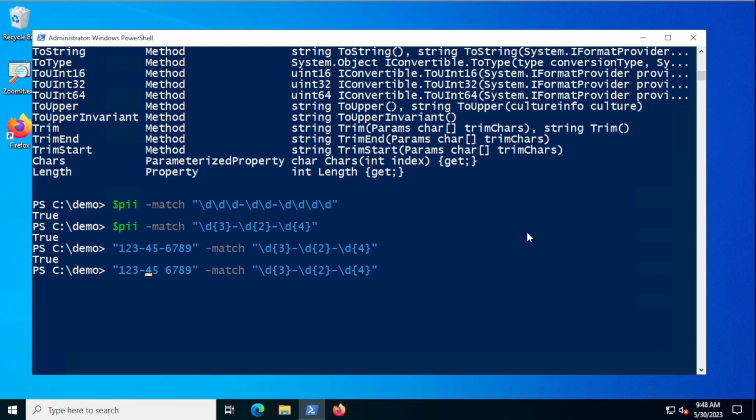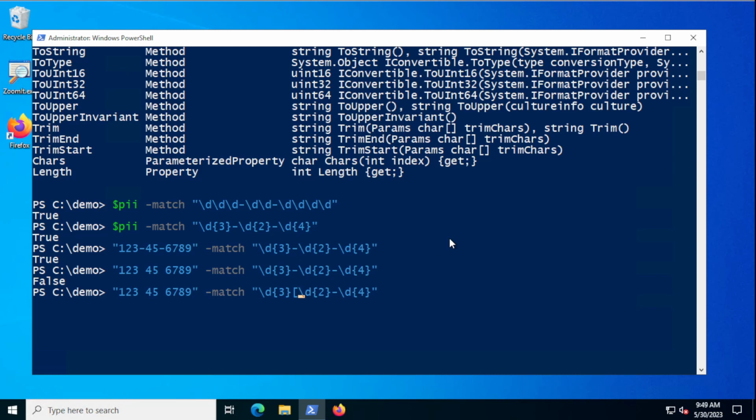So now, me being the enterprising sort that I am, maybe I'll try to confuse the thing that's looking for social security numbers, and I'll put a space there instead. And now notice the regex doesn't match. My regex is relying on dashes to be there. It's literally looking for that exact character, a dash.